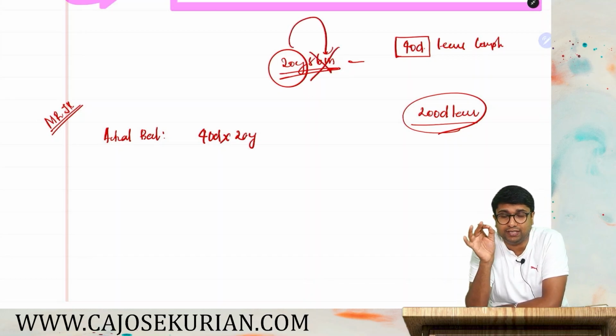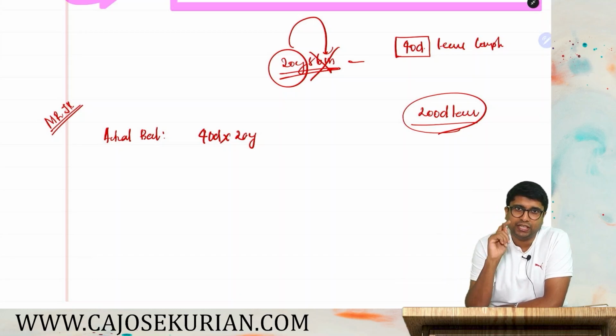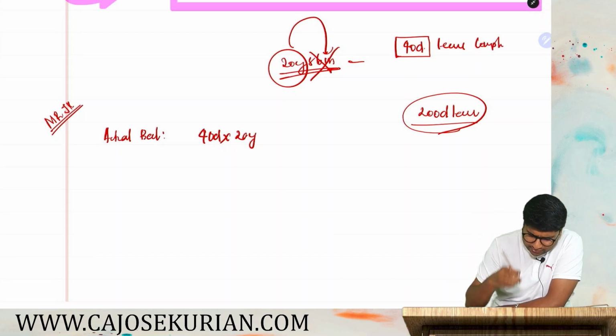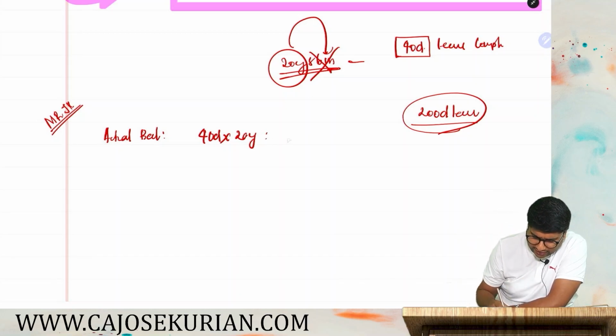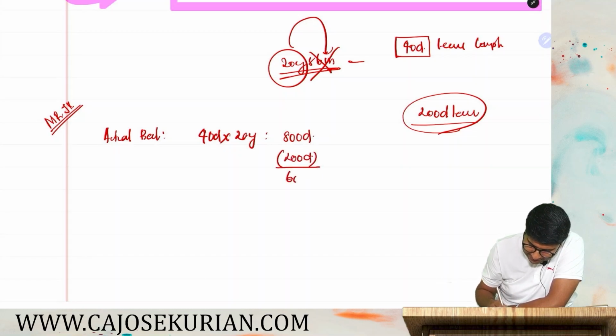You only have to take the completed years, because in every company, if you have completely worked for a year, you will get the eligible leave balance. Otherwise, you will not get it. Okay. So for completed years, 20 years into 40 days, that will give you 800 days of leave. And you have actually taken 200 days of leave and the balance actual is 600 days.